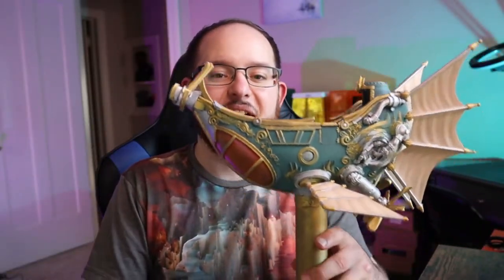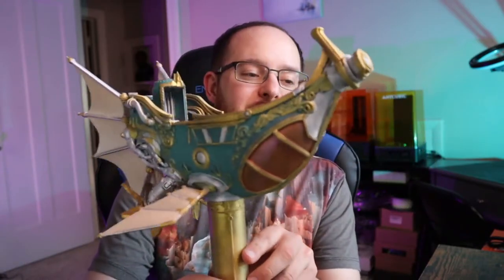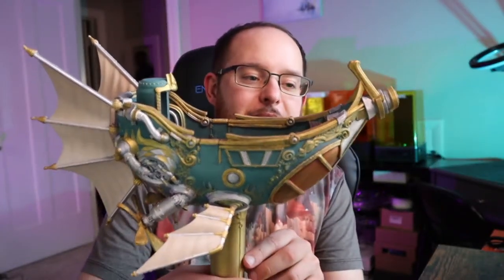Alright guys, check it out. I just finished painting it and it looks so sweet. I'm so excited with how it turned out. It took me a bit longer than I would like to admit, maybe 2 weeks or so of painting and then a week and a half before that of printing everything out and gluing it together. But I'm so happy with how it turned out.